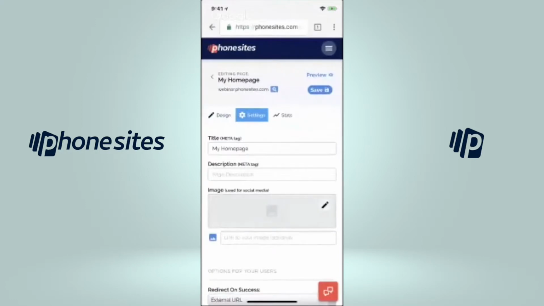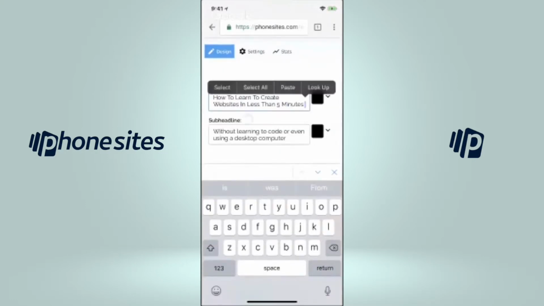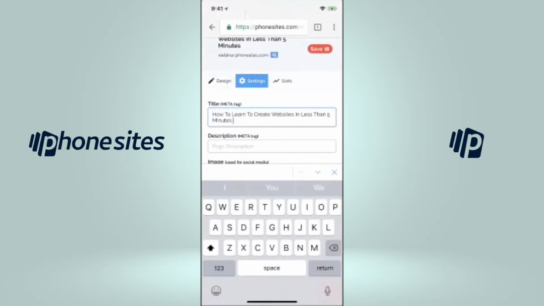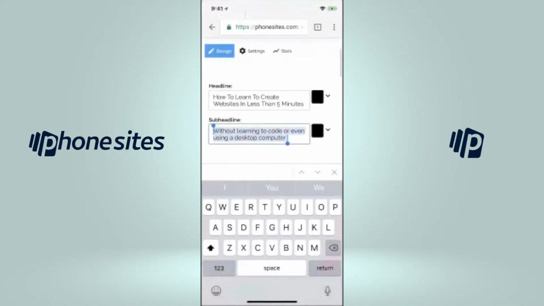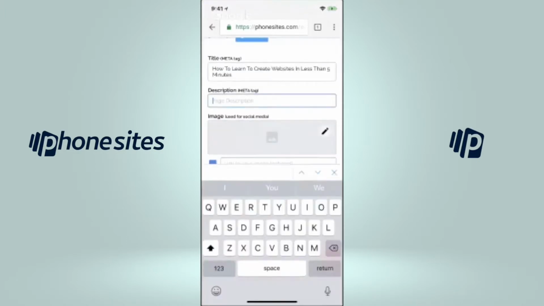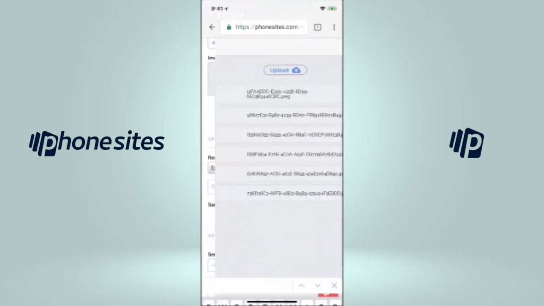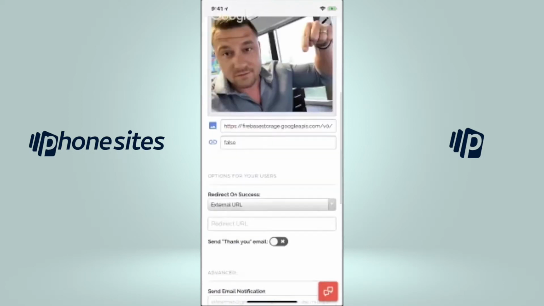Then I'm going to go over here to my settings. And what I'm going to do is take this, select all, copy. And this is what's going to show up on Google and on Facebook. So if you want to write something different there, that's absolutely awesome as well. So we leave it blank for you. But I want to go ahead and copy the stuff over. If I want to use the share image, so when somebody shares this on Facebook or Google, that's going to be the share image.